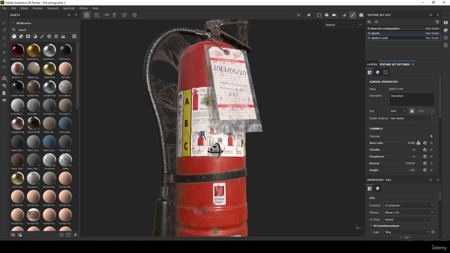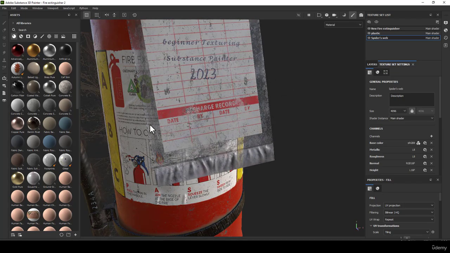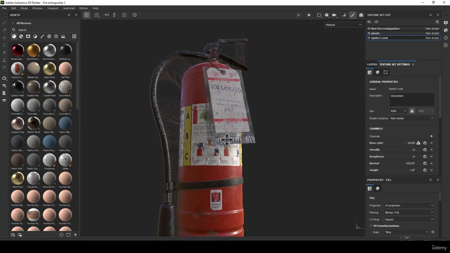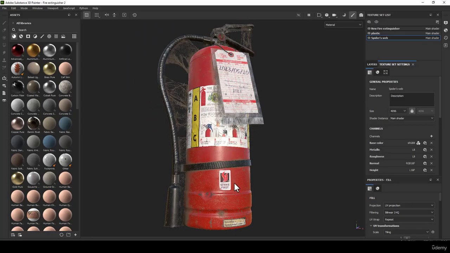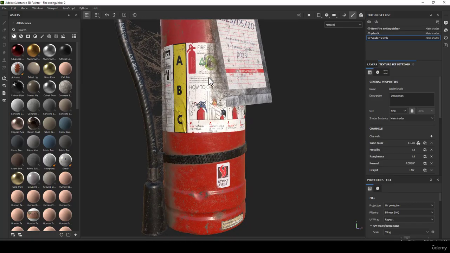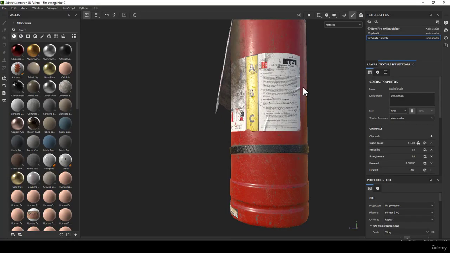And I reduced the opacity of the stitch so that it can be seen better. And I made the logo a little bigger and changes in wrinkles. You can see that new wrinkles have been added in this part.